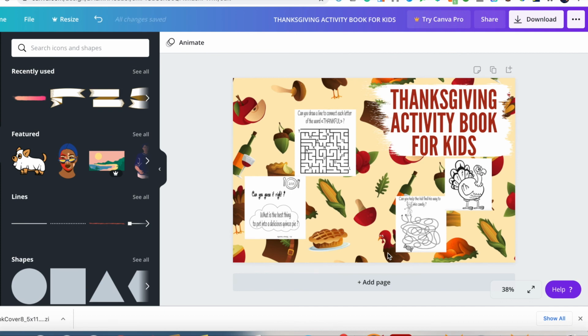It probably took longer than 5 minutes because I was explaining everything to you step by step, but I promise you, if you grab a background from Vexels and screenshot these pages from the interior you got from Creative Fabrica, it literally takes less than 5 minutes to create a book cover.